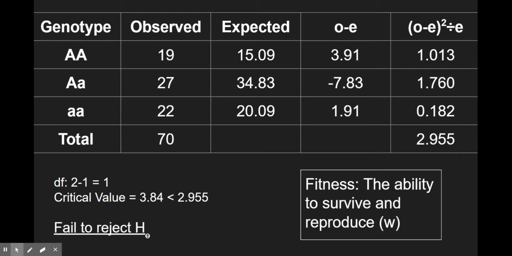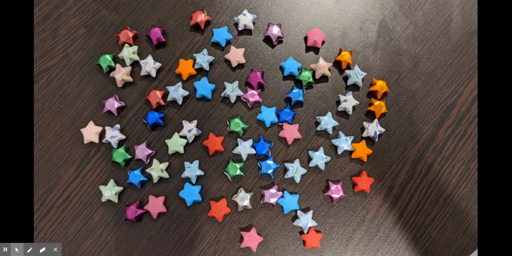Now, while this population begins at equilibrium, we're going to observe selection on it, which we discuss in terms of fitness. Fitness is the ability to survive and reproduce, usually represented with the letter W. Looking at our population, although we have 70 stars, not all of these will survive long enough to reproduce. In fact, these stars are prey to birds, and these birds have preferences. Because of this, the shiny stars are more attractive to the birds and thus more likely to be eaten before they can reproduce. We can quantify this selection using a fitness number between 0 and 1.